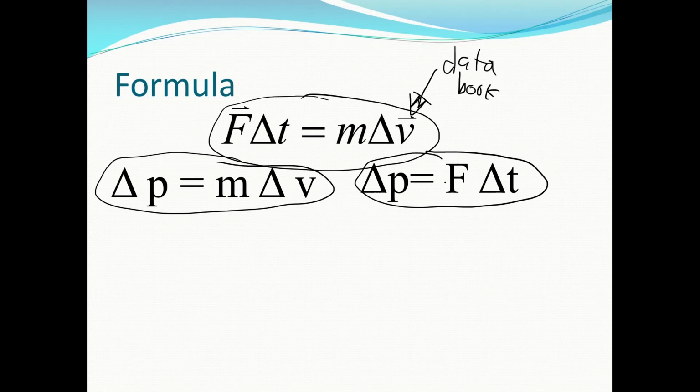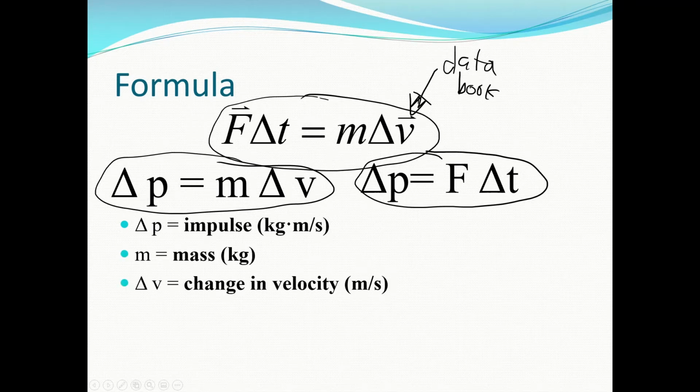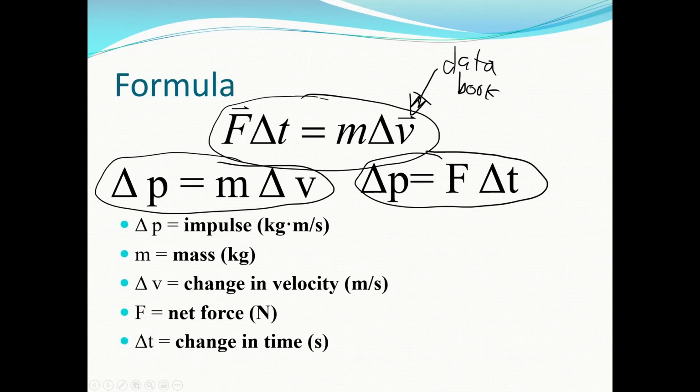Okay? These aren't given in your data book, but you still need to know that this is impulse, and you'd still have to figure it out that way. So delta P is impulse, m is mass, delta v is change in velocity, F is our net force, and delta t is our change in time. The reason I don't put the delta here for time very often, because it's time final minus time initial, is that I've never actually seen a question where my time initial isn't 0. So if it's 0, our time final is our change in time, so I just leave it out. It's a waste of time. Why would you not start at 0?